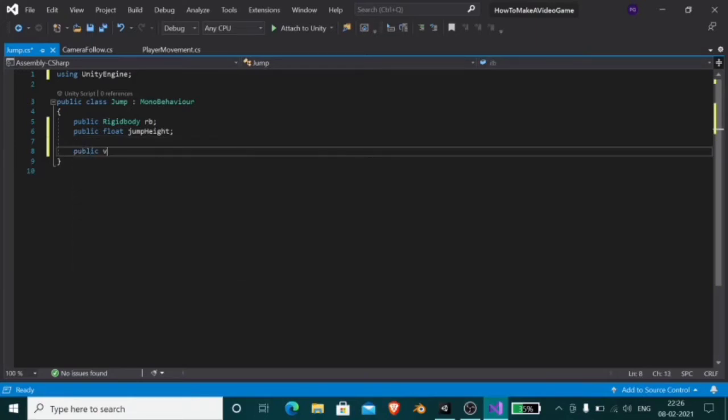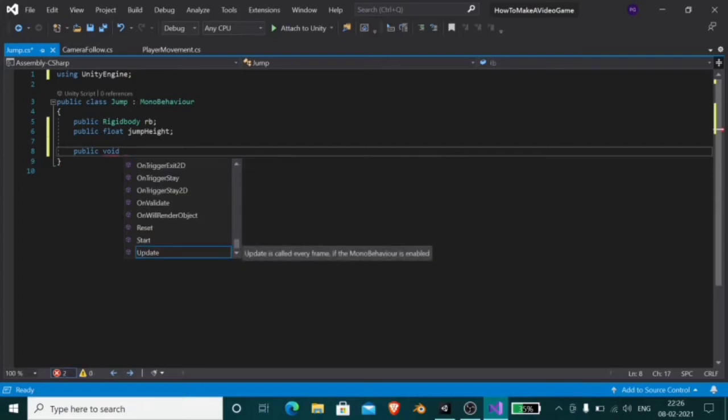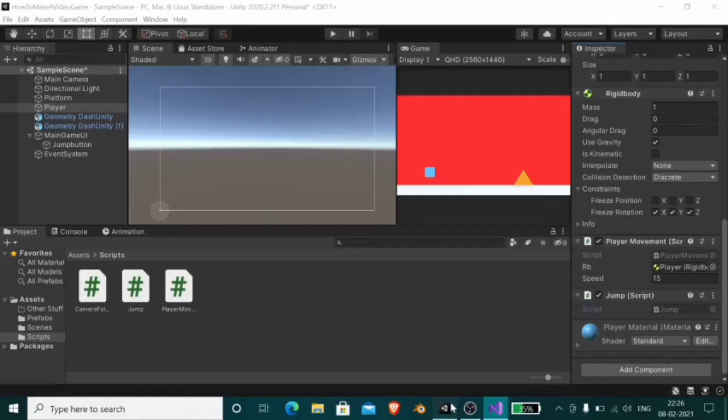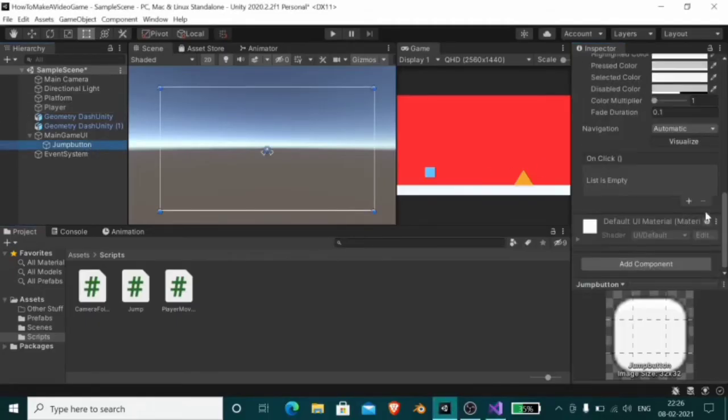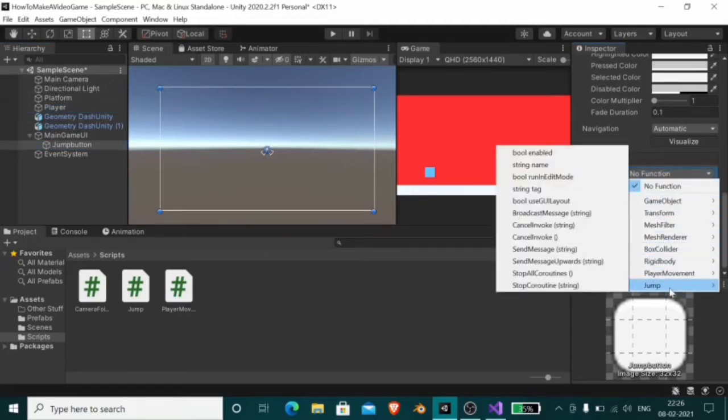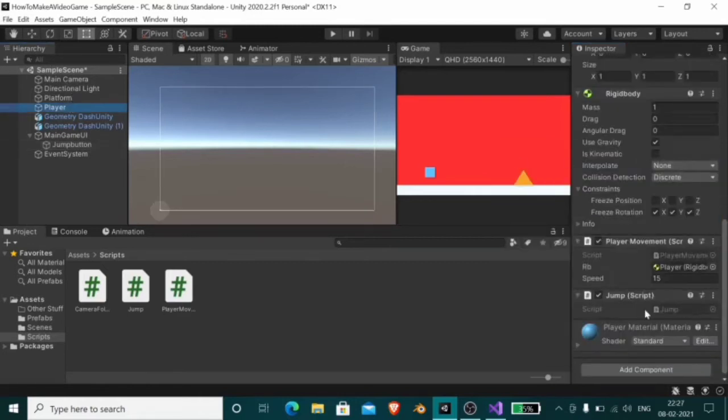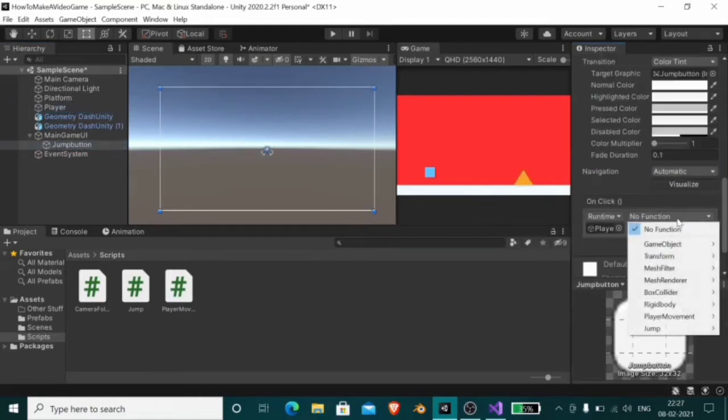And now let's add a void. Now this void will be custom. Now how a button works in Unity is basically like I showed you here. You click on the plus sign and now there's a bunch of things you need to reference here. Not a bunch, just one. So which is what is the game object that has a script that needs to trigger this button. So if for example I drag and drop the player in here, you can see there's a script called Jump in the player. We just added it a few seconds ago.